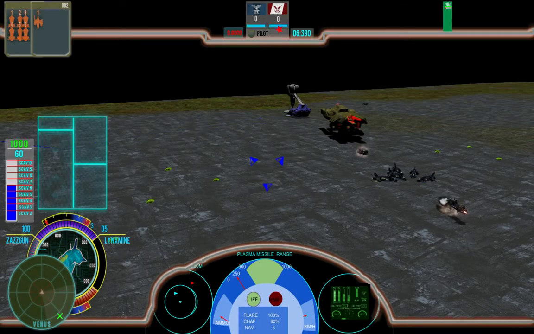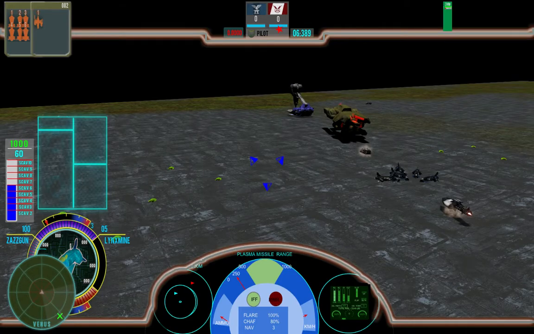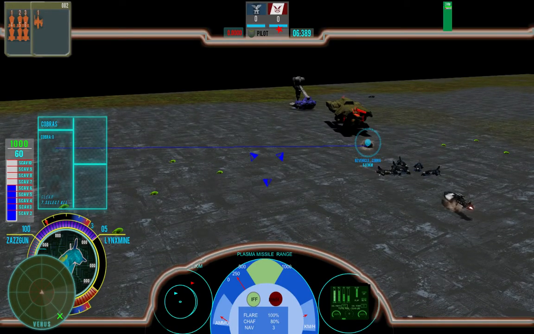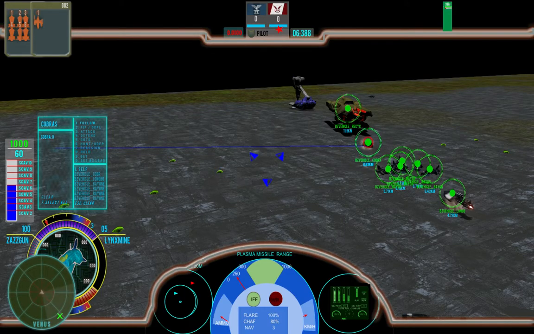Maybe not. Maybe that's not what it is. Alright, so F9. No, that's the Rhino. No, that's the Diamond. Oh, whoop, there it is, the Cobra. Let's send that baby over here. There it goes.